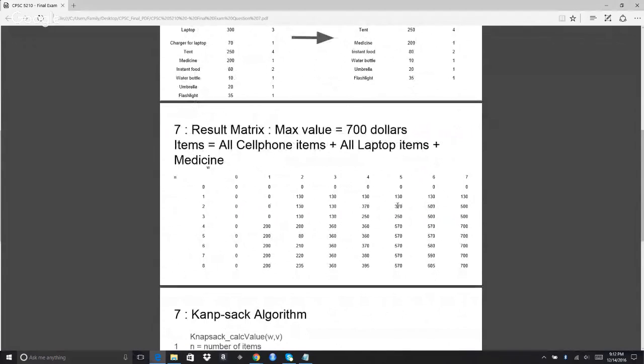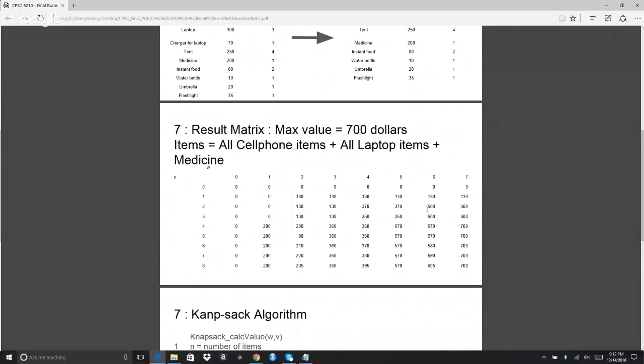And after the iteration, that's when you add it. So you put the value in at 370 because it's greater, and then you say, is 370 plus 130 greater than 130? It is, and that value is 500. So 130 plus 370 equals 500.